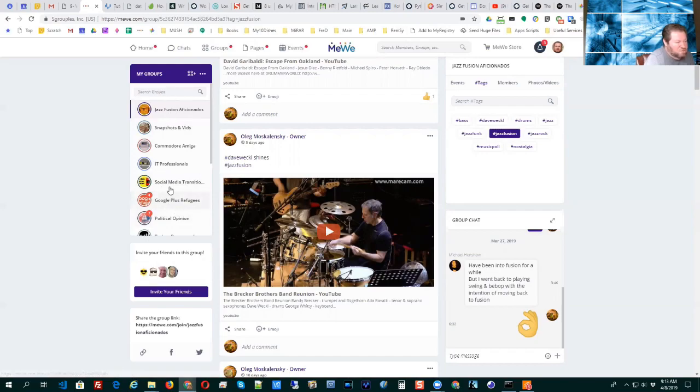But if you're a member of many, many groups and you want to be able to search, just like what chat was, you can just type in music, for example, and it says nothing is found. How about jazz? And it immediately shows me that category, that particular one. If I type in social, it shows me right here. So you can see, it immediately drills down within this list.